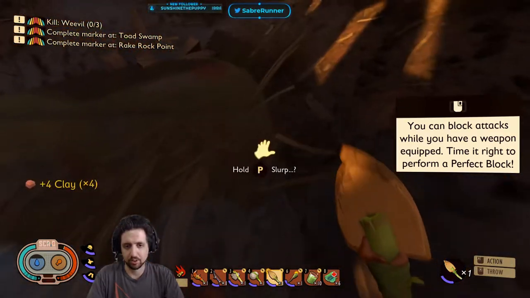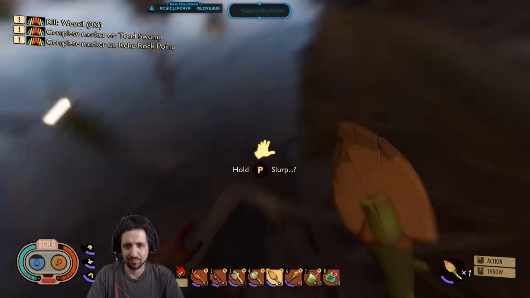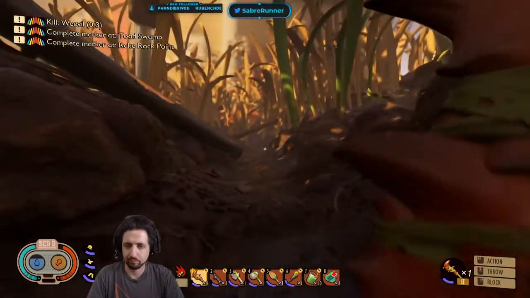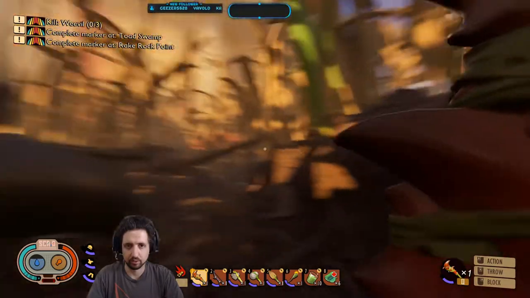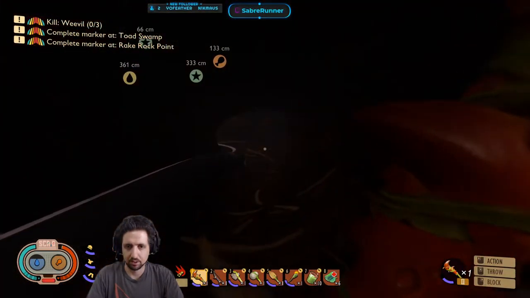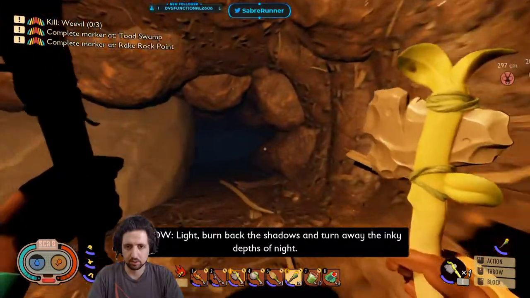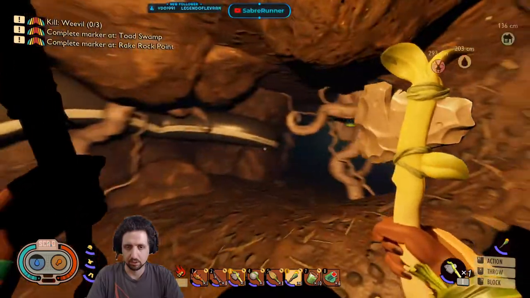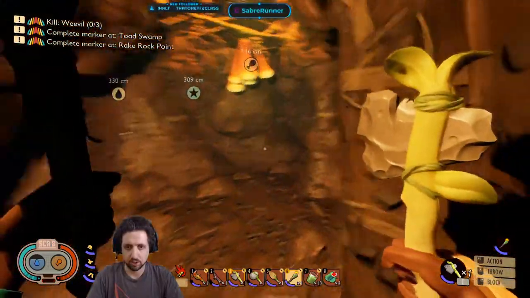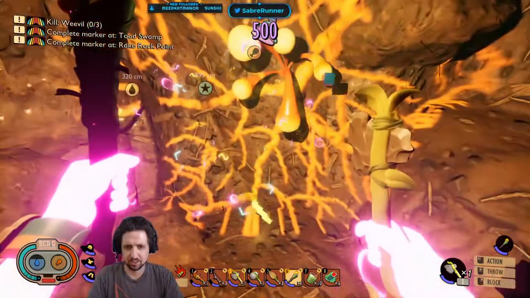Yes, you hit a clay block with the edge of your acorn shovel until it explodes. That's how it's done. Any more mites? Light! Burn back the shadows, and turn away the inky depths of the night. Oh, the mold has come back. The quartzite hasn't. The science has. Wow, that's a lot.